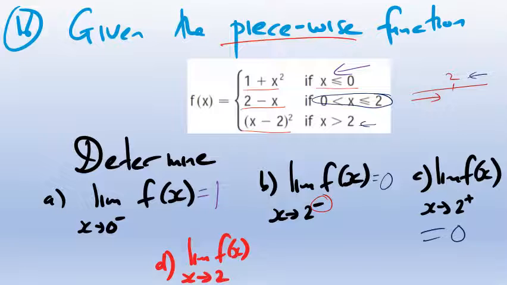Now watch this. The limit of f of x as x approaches 2 minus is 0, right? All values less than 2. The limit of f of x as x approaches 2 plus, all values greater than 2, is 0. Right? So the left-hand side limit is equal to the right-hand side limit about the point x equal to 2. Hence, the limit of f of x as x approaches 2 is going to be what? Yes, it's going to be 0. Sweet. Simple. Go through that very slowly.